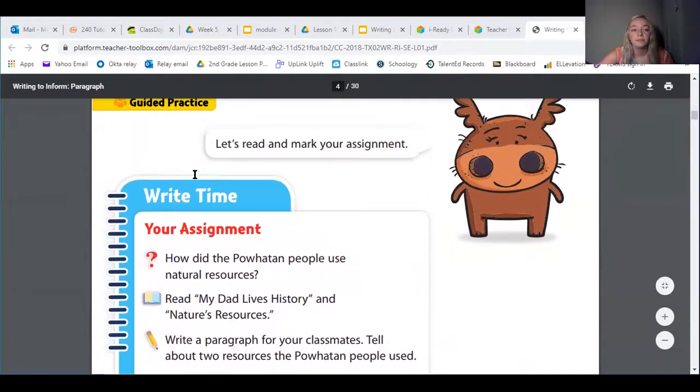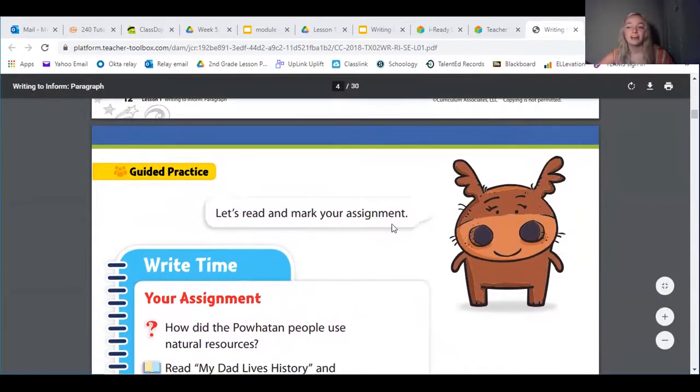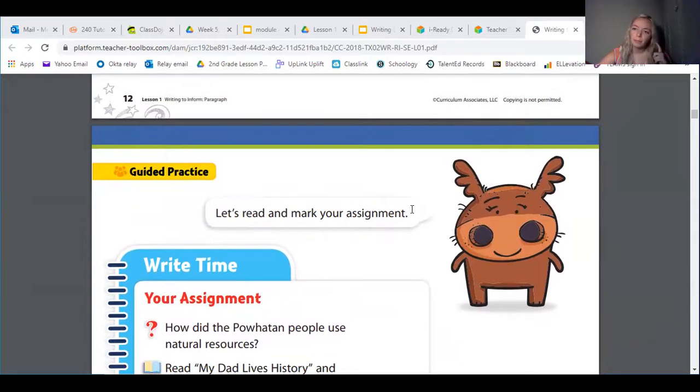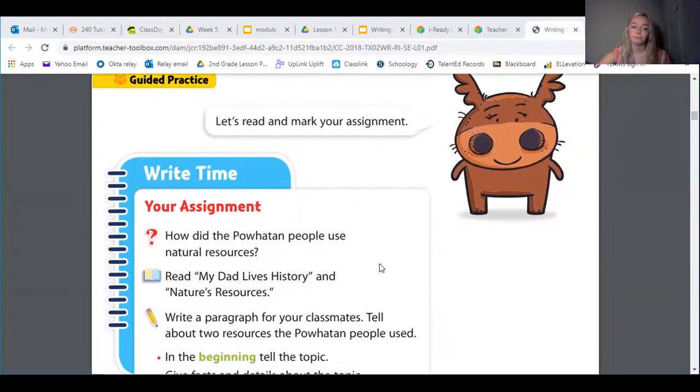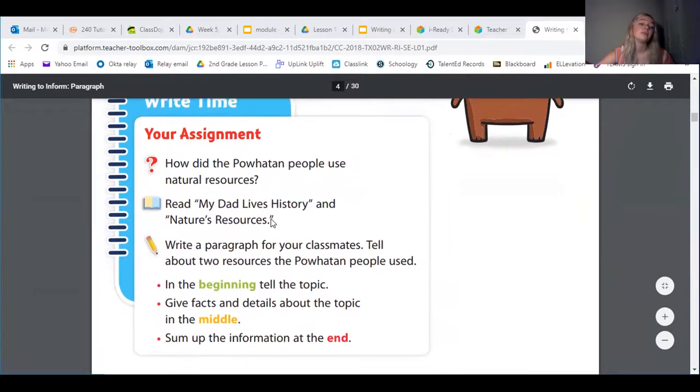Page 13, it says guided practice, and our friend Herschel is here saying, let's read and mark your assignment. Let's reread our assignment just so we're remembering what we're supposed to be doing. Write time, your assignment. How did the Powhatan people use natural resources?